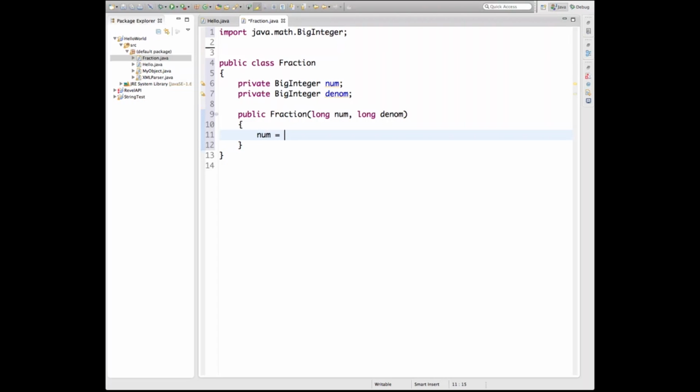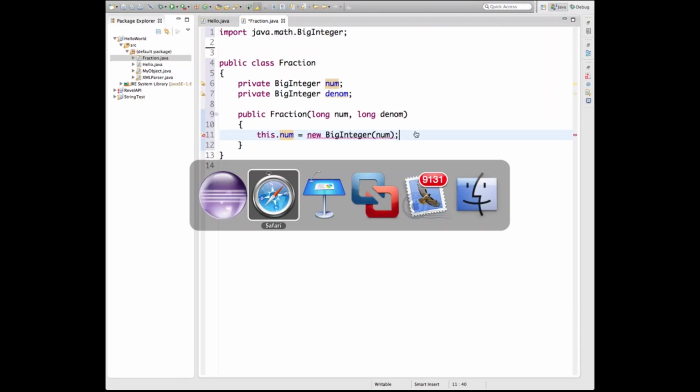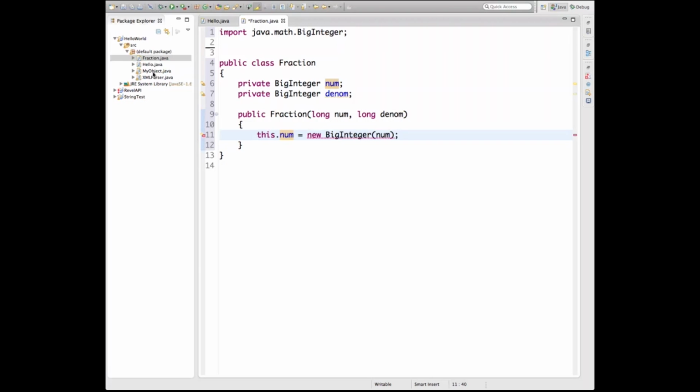And we'll say this dot num is equal to new big integer. I need to go look at how we created big integers last time, to make sure I'm doing it the way I showed you.